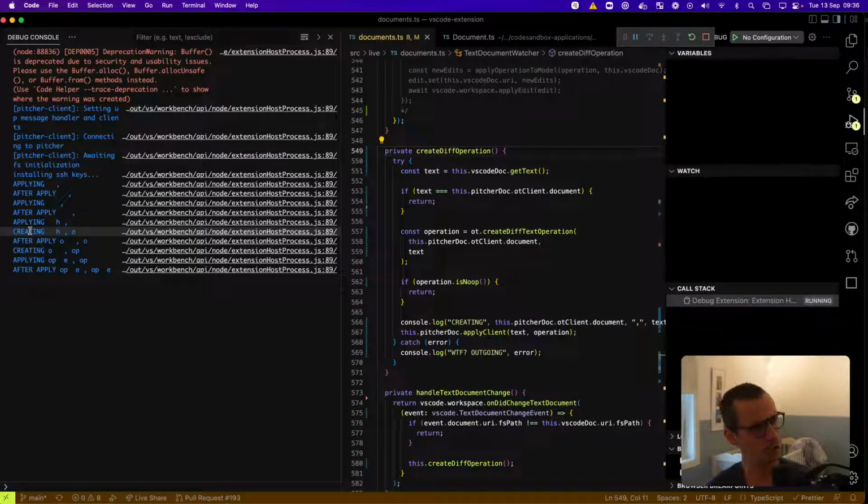Did VS Code? Because this is what I'm wondering as well. So what can happen here is that when we're trying to apply this H and we produce that O, that H edit for VS Code is not really, well, it is correct. It should be added. Why isn't it there?